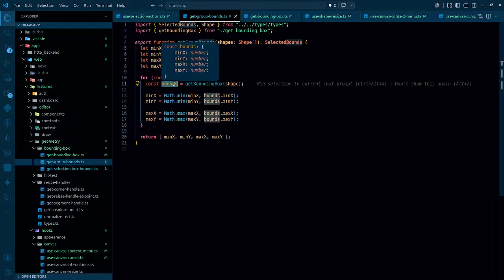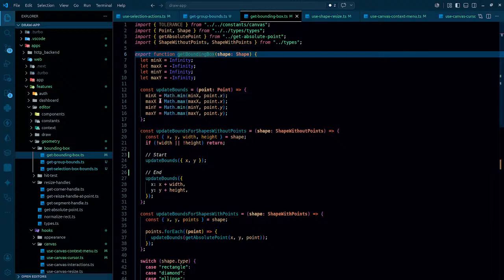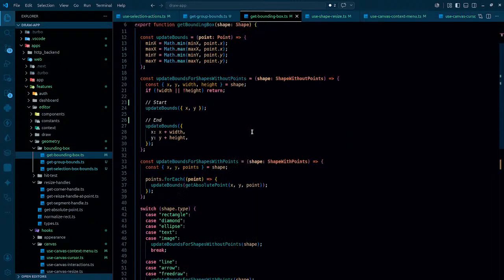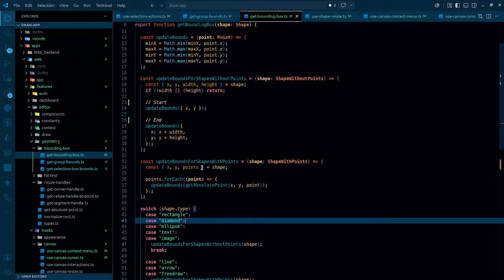Okay, once I get the bounds without any tolerance, I have to return them, and when I'm returning them, I have to make sure that they have the bounds. Understood? So while getting the bounds from here, I have to remove the tolerance completely and calculate without any tolerance.